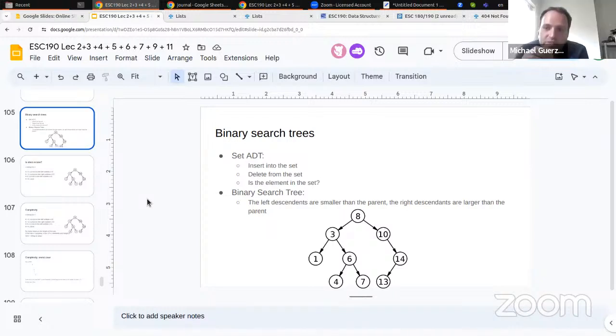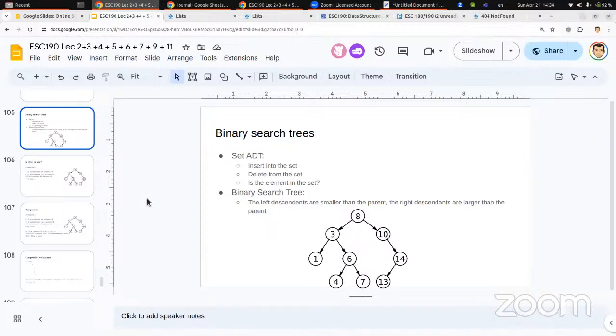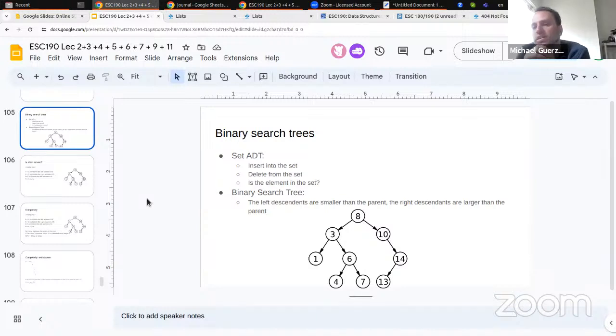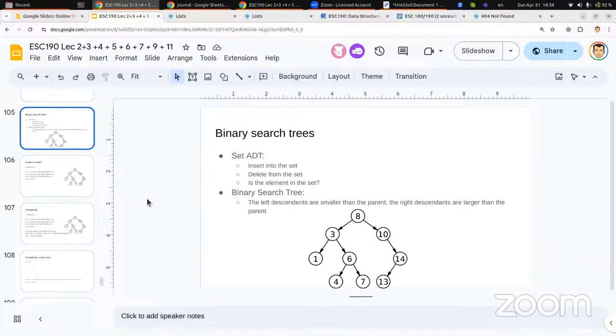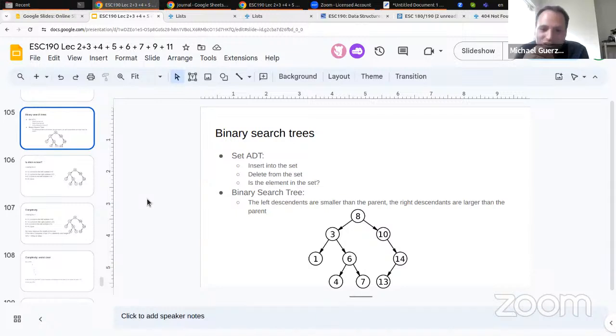Specifically, Python sets and dictionaries are hash tables. In Java, the usual way is to implement them with a binary search tree, in which case it's actually O of log n, but log n is very, very small anyway, almost 1.